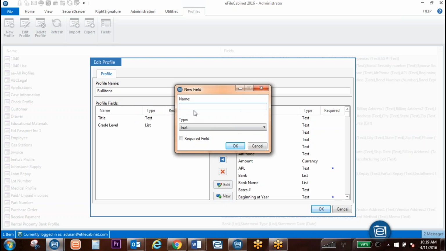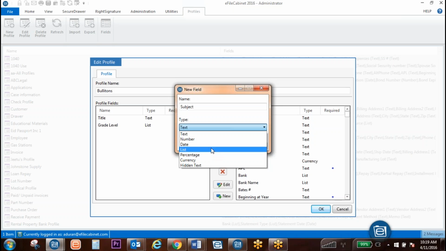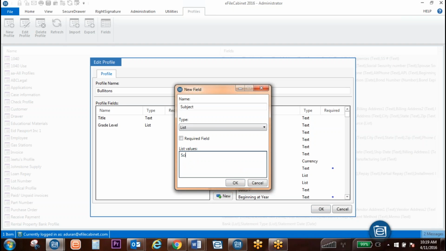And then we're going to do a new one that's subject, right? And that's also going to be a drop down. So science, math. You can give me any that you want to add. Right, okay, that's fine. That's enough for now. Yes, history, good. That's great. Whatever, right? You can see how quick it is to do this.